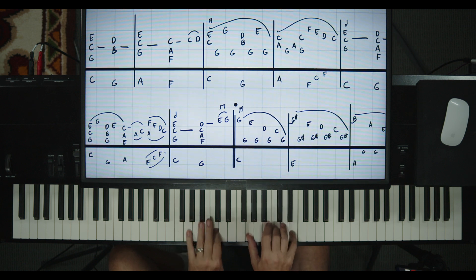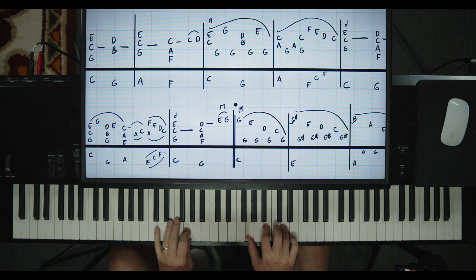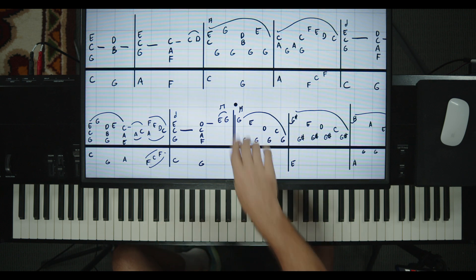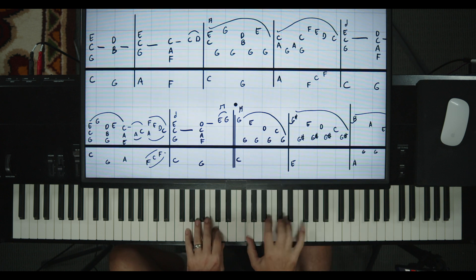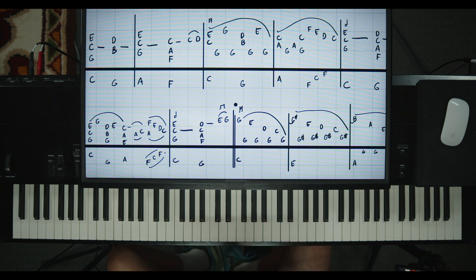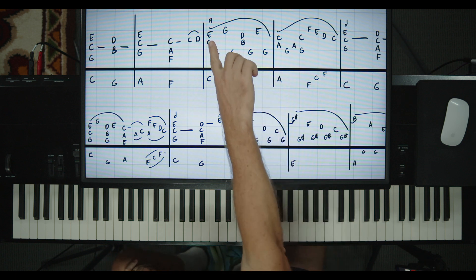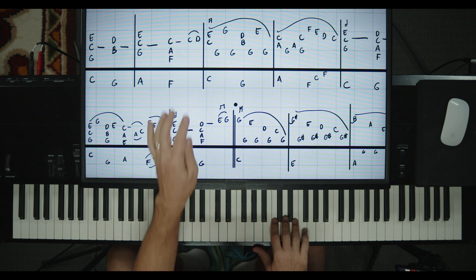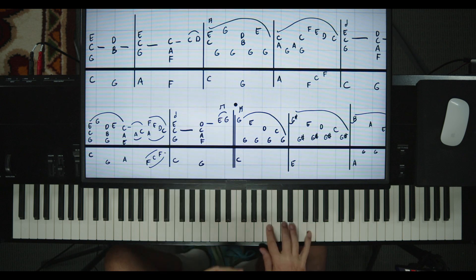And then the 'and' of the beat. So it's one, two, three, four, and. Then we go to 16th notes here. It's not as hard as it sounds — don't let it sound too scary. So it's C and E on the right, then you have a G on the thumb that goes in between. If you just play C and E, then the high G, and then D and B, and the E — now just put a G on your thumb in between each one of those. There it is.